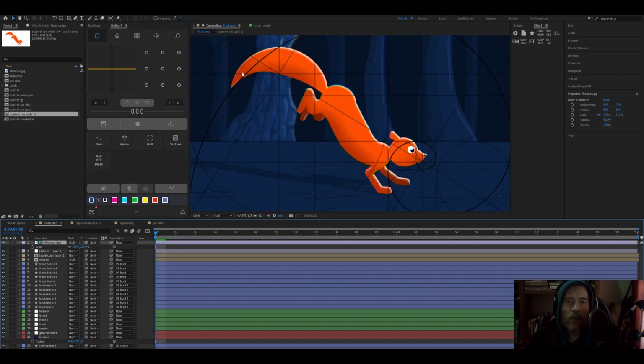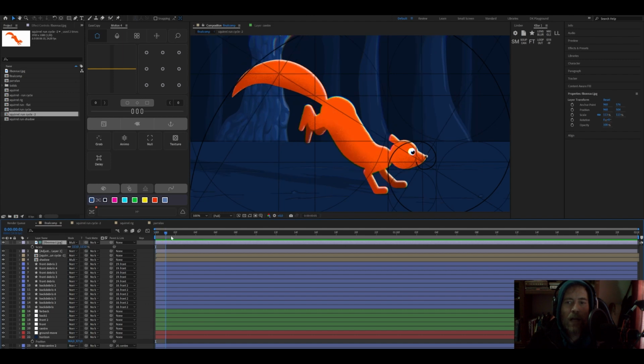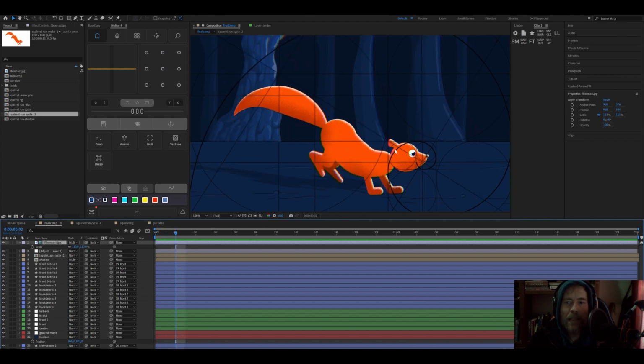Now, if you look here, this is quite interesting. Look at our Squirrel. Look how it follows the lines here. And this is just a happy accident. If you look here, it follows it. And I don't think it's because I'm a good designer. It's actually because this Fibonacci sequence works with motion as well. And if we just scrub through this, you can see how everything perfectly follows these lines.